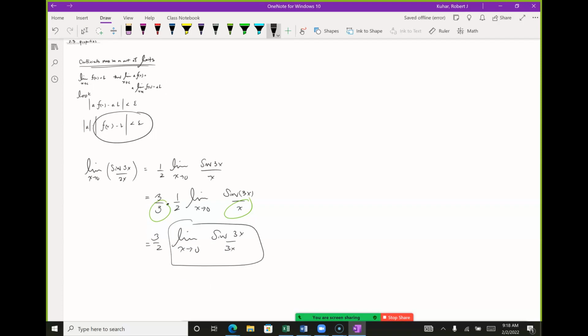What is this limit now? Don't I have sine of something going to 0 over something going to 0? So it's 1. So I get 3/2 times 1. Final answer is 3/2. So you saw me do this 3 different ways. I used a trig identity, I used a theta sub, and then I used the fact that constants can move in or out. So I can manipulate things using just constants.